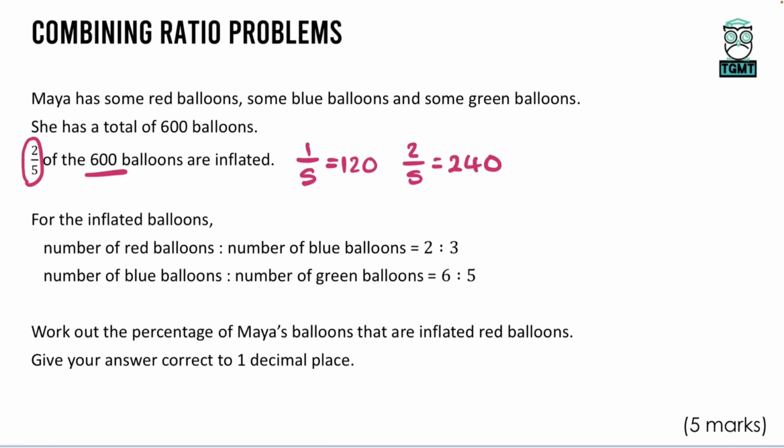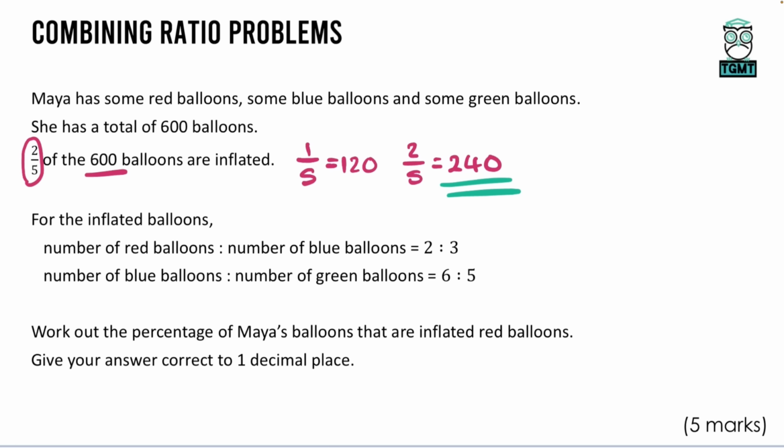Now numbers like that are really important. So make sure you underline them, make sure they're nice and clear so you don't get lost along the way. Even if you want to label that and just write, this is the inflated balloons, just make sure that you keep using the correct numbers along the way.